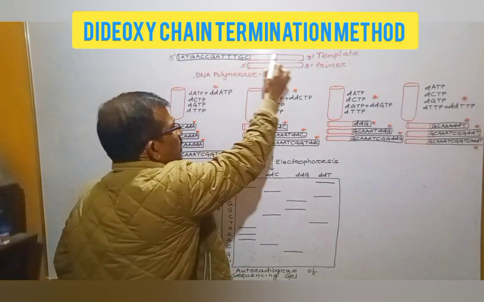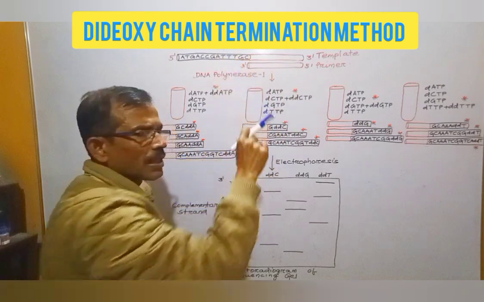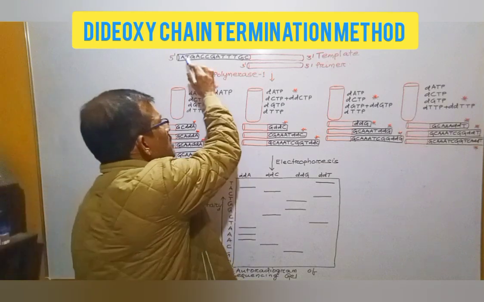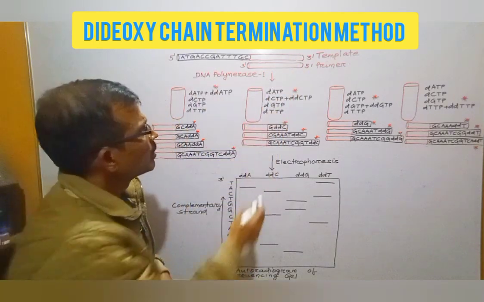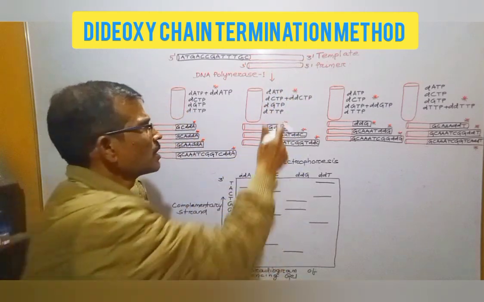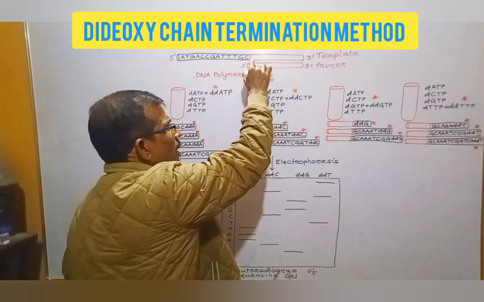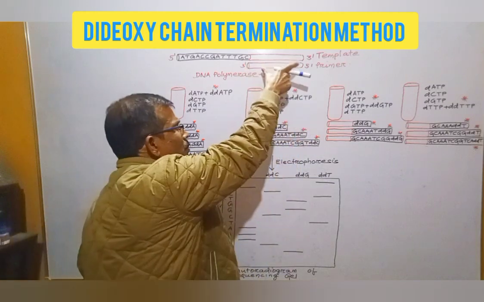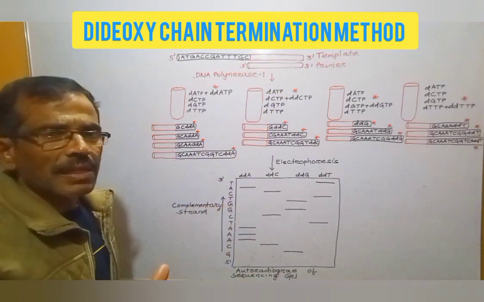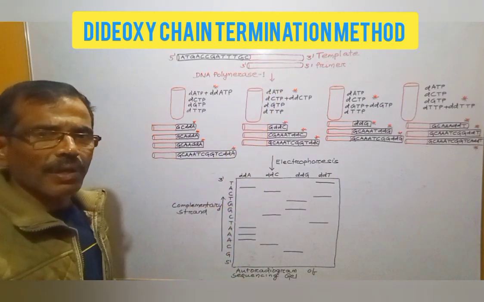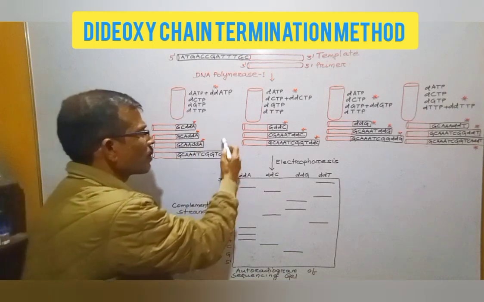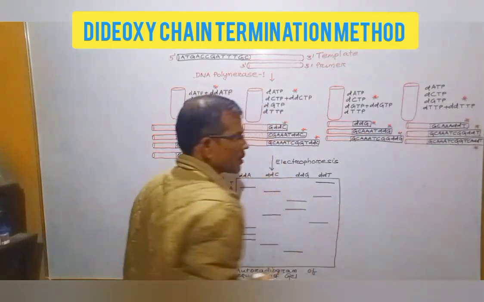This is the DNA template which has been cloned in M13 phage. Due to cloning, we have a large number of copies. This is the known M13 sequence based on which a standard primer is developed and is annealed to the 3' end. After annealing the primer, replication is carried out in 4 different chemical reactions in order to generate 4 different sets of labeled DNA fragments.